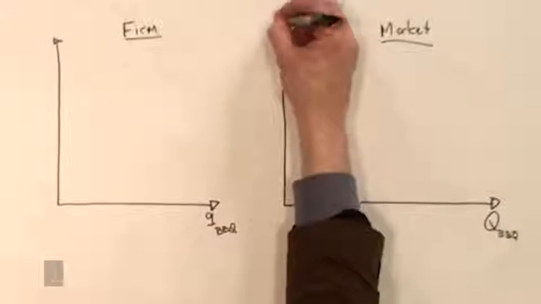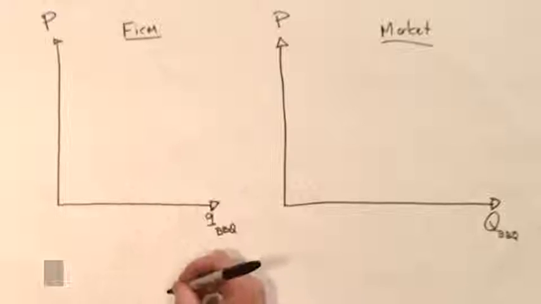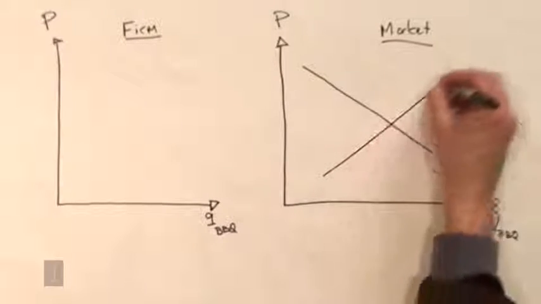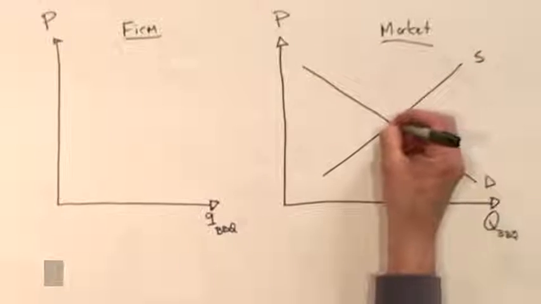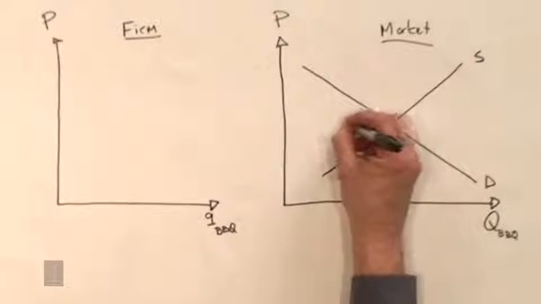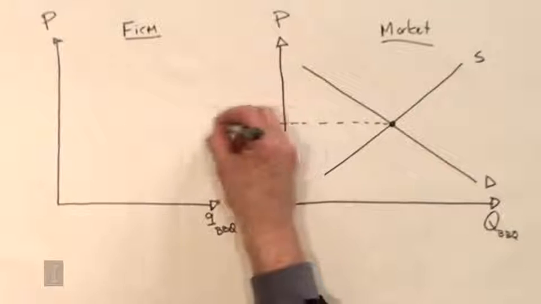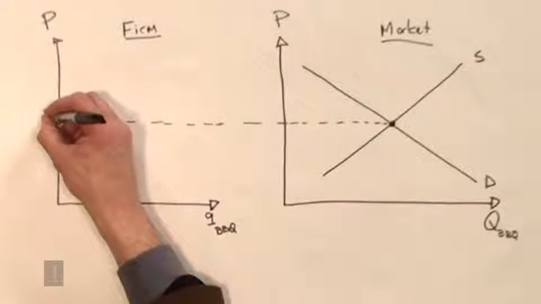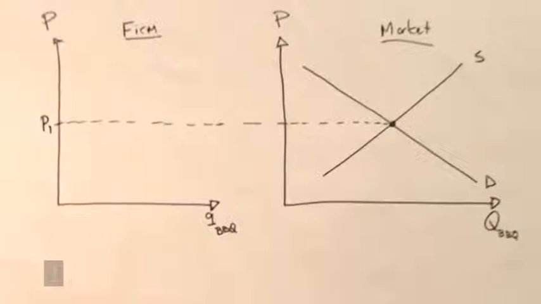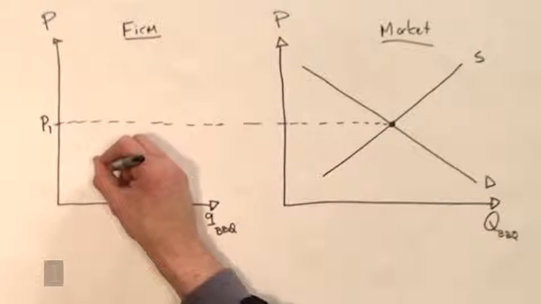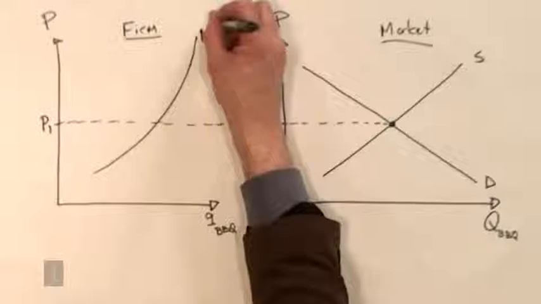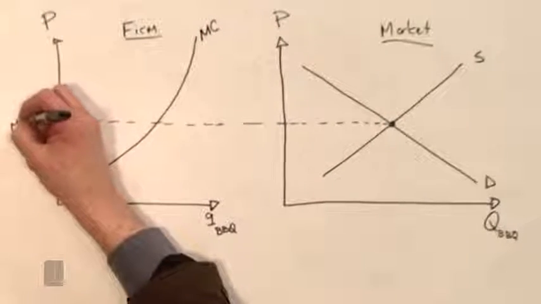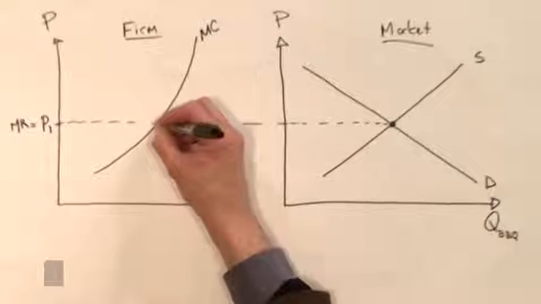So in the vertical axis for both diagrams, we're going to have the price. There's a demand in that market for barbecue sandwiches. There's a supply for the market for barbecue sandwiches. And the firm will take that price as given, and it will try to do the best they can with that price. They cannot change the price. Now, let's assume the firm will produce whatever quantity where the price meets the marginal cost, because the price is also the marginal revenue for the perfectly competitive firm. So this firm will produce right here.